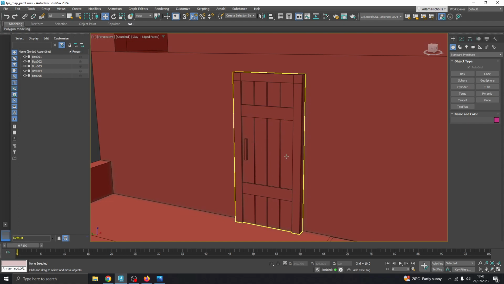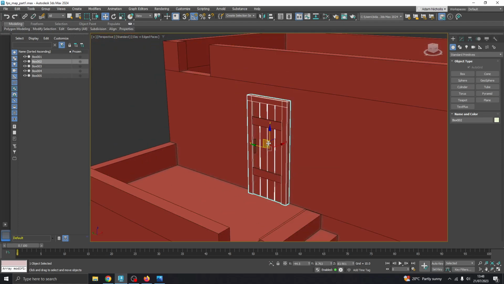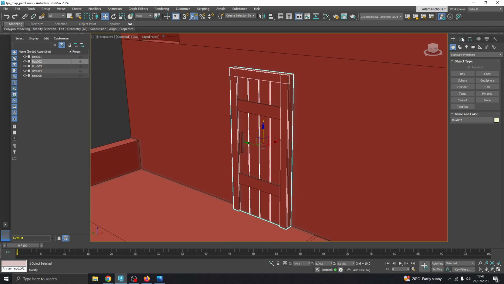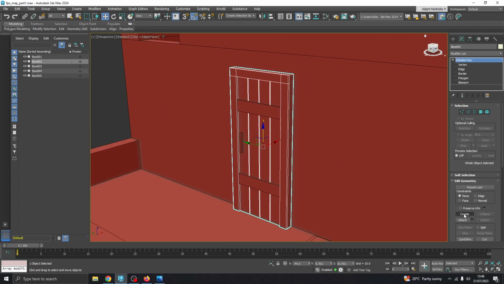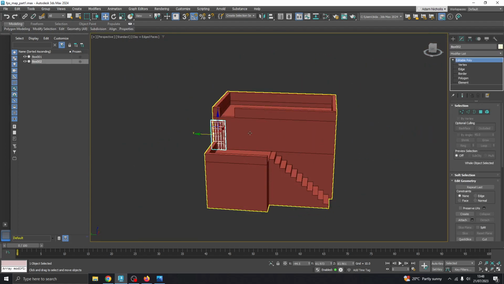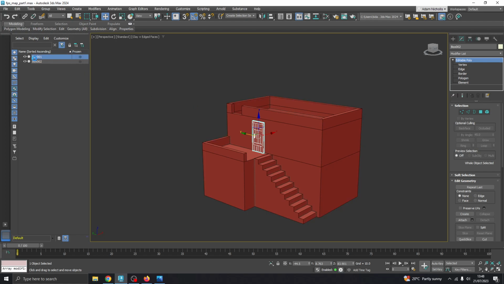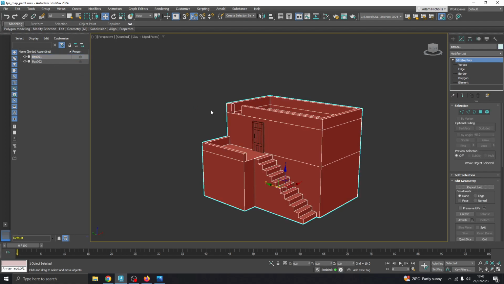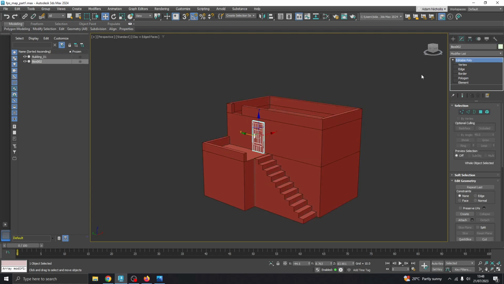So now this is made up of multiple pieces. Like before, when I attached everything together, I'm going to go to Modify, Attach, click on these objects, deselect Attach, and now that door is one piece. Okay. I'm going to name things because I haven't been doing that so far. So Box 01, we can call that building underscore 01, and then the door can be called door underscore 01.